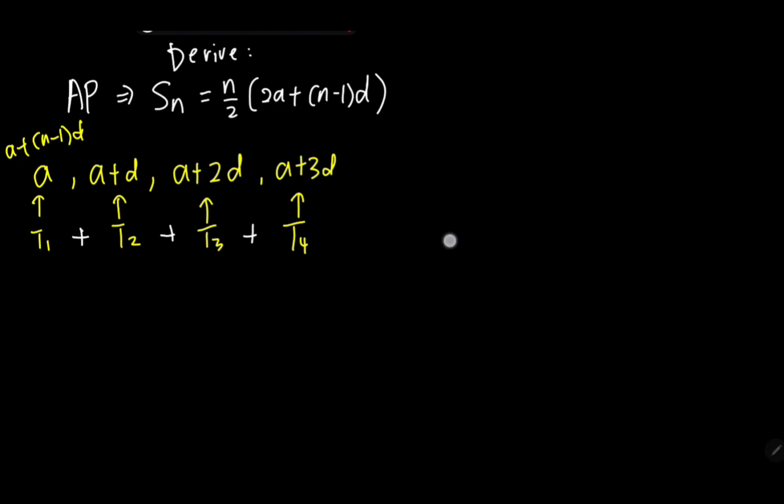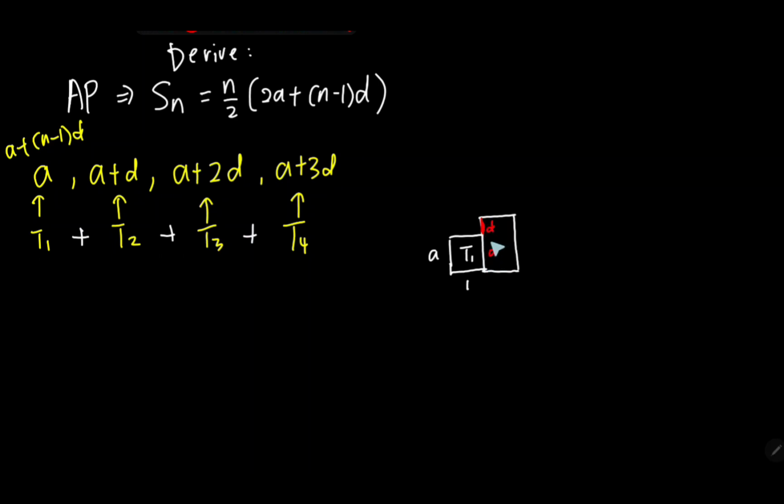Let's say the first rectangle, the area is a. I will assume the height of the rectangle is a and the width of the rectangle is 1. If you multiply 1 by a, this is my T1, so the area is a. Okay, for my T2, you can see my T2 has the same height a, but it adds a little bit. This little bit here is a d. So here is a, isn't it?